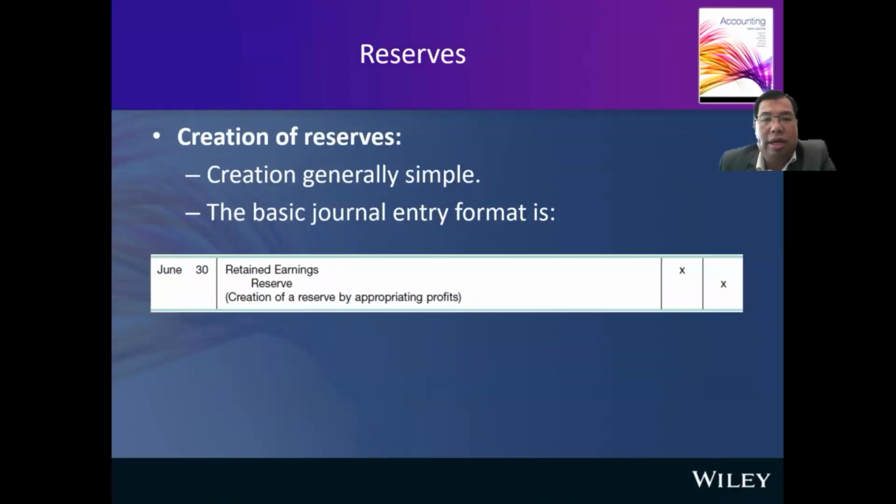So how you're going to create the reserve is very simple. From the retained earnings, from the profit, your profit is a credit account. The reserve is also a credit account. So when you debit this account, it means you are taking money out from the retained profit and you're going to add to your reserve account. So debit retained earnings, and credit your reserve, creating your reserve account. Okay, so this is how you create the reserve accounts.